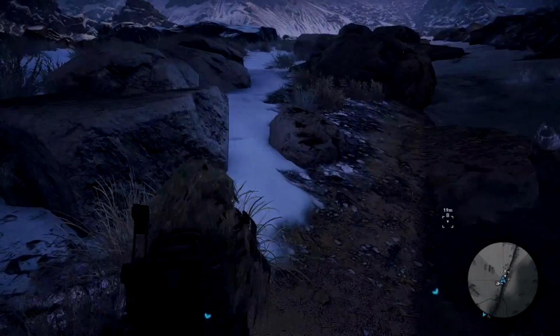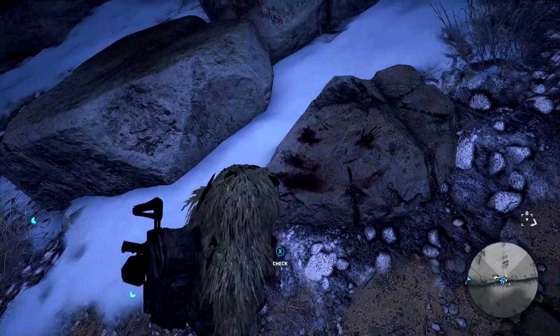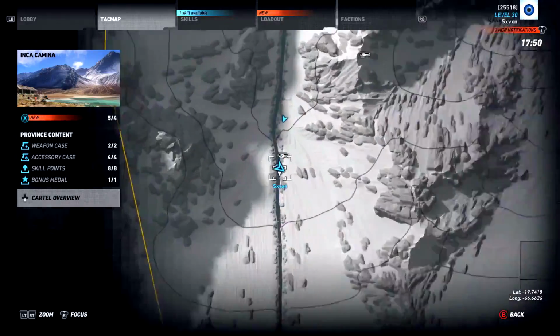Okay, so a little rock here. So there's a little rock here on the B marker, and it says check. So if I engage with that, that will spawn in the Yeti. So this is on this location.